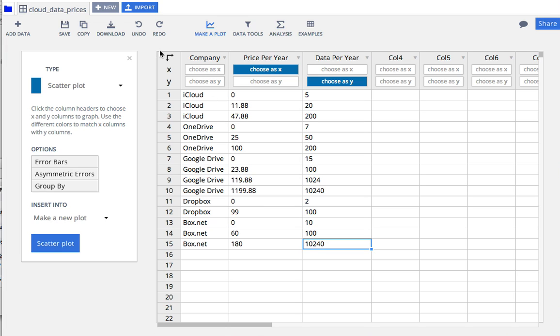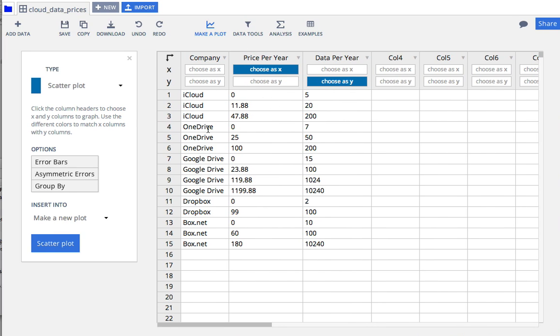First, you need to go to Plotly, plot.ly. You can make an account if you want to save it. It's free. Do it. Okay, so the first thing to do was enter the name of the service, the price it costs per year, and the data per year. Up here you can change the name of the column if you want. You don't have to do that, but I definitely did. And then I have the price, and then I have the data. That's it.